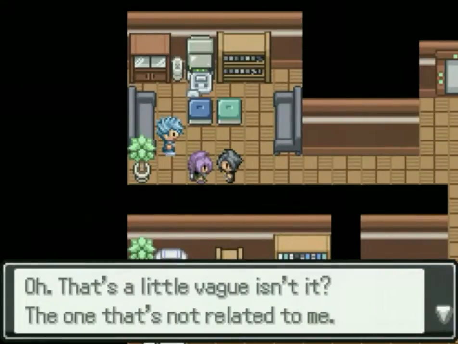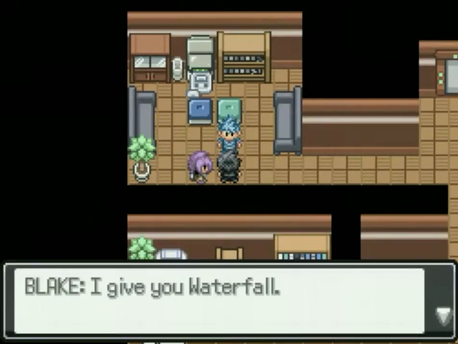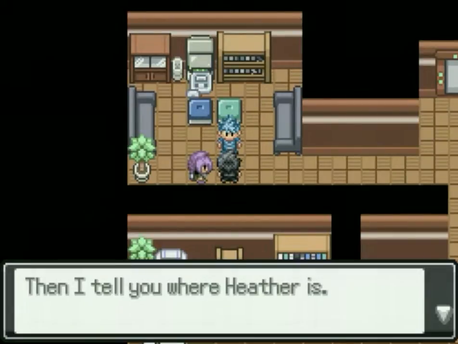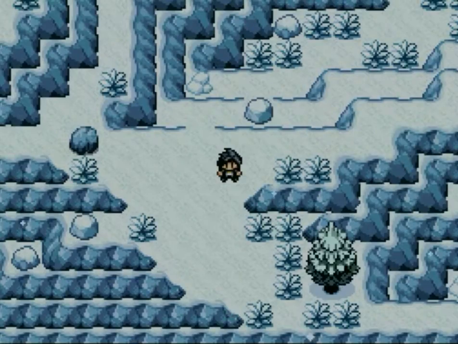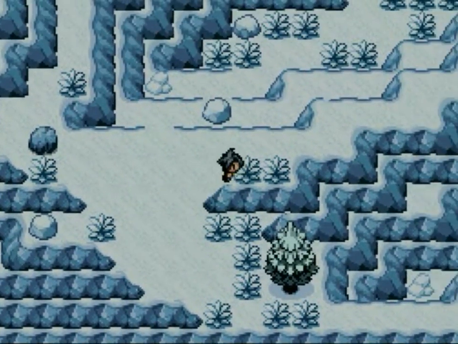Regardless, here's how we do this. I give you Waterfall, you give me the ring. Then I tell you where Heather is. Capiche? Hey, I got Waterfall. That's absolutely excellent. And our next stop is the top of Citrine Mountain. It's a little sneaky route that you have to take around the back of here.